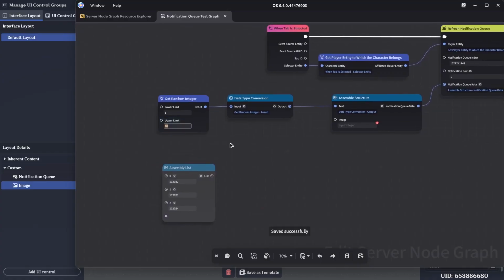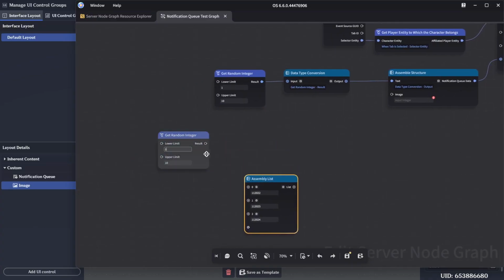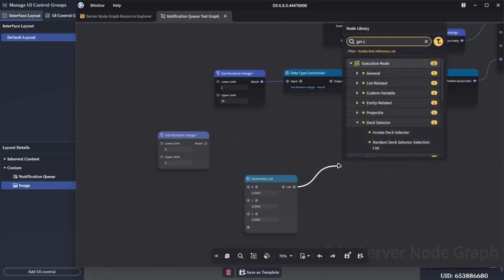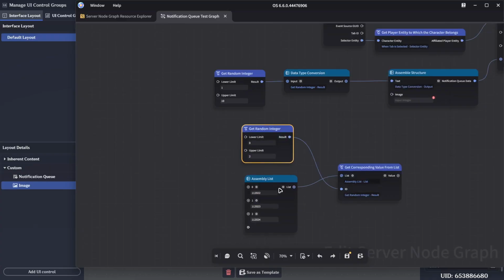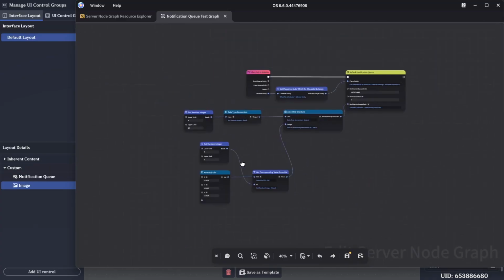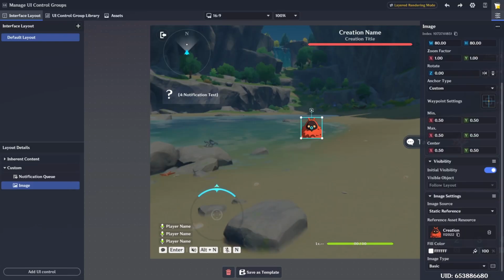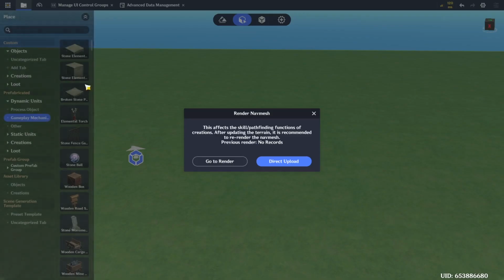Then let me also get a random integer between 0 and 2, and then I'll get the corresponding value from the list. I'm going to get one of these random abyss mages every time I press the tab, and it's going to open up a notification. So let me just delete this image. I think we should be good to test it now.